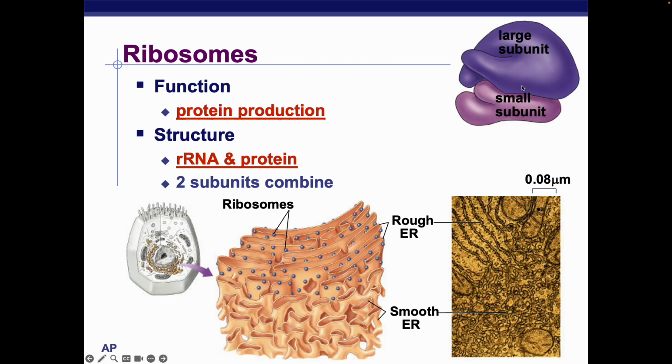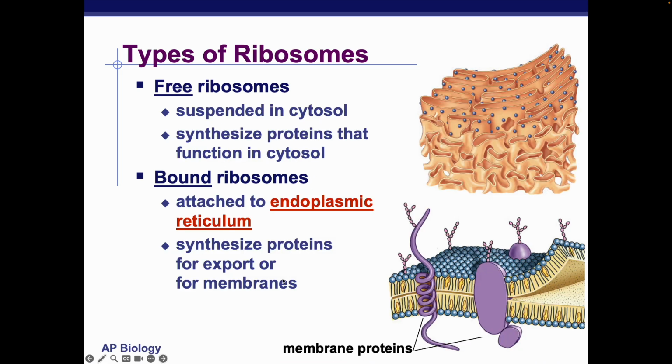Ribosomes function. So after the nucleolus makes these, their function is actually protein production. So they'll make proteins, as we can see here. These are ribosomes on top of the rough ER in this diagram. That's actually why we call it rough ER, because of the rough texture from the ribosomes. The smooth ER doesn't actually contain any ribosomes.